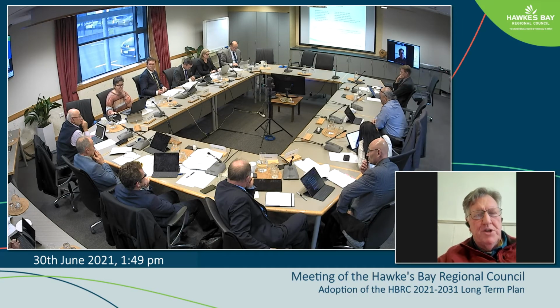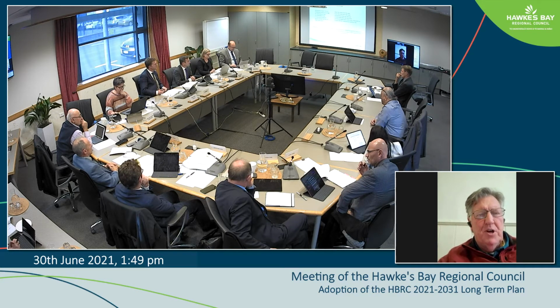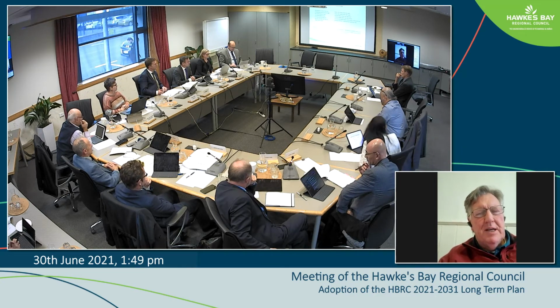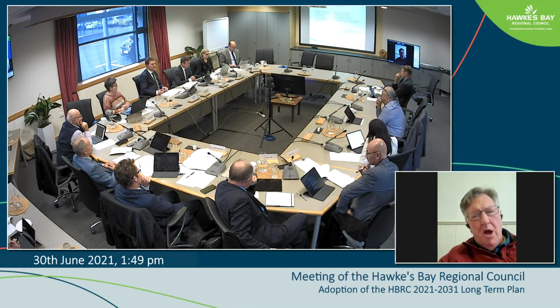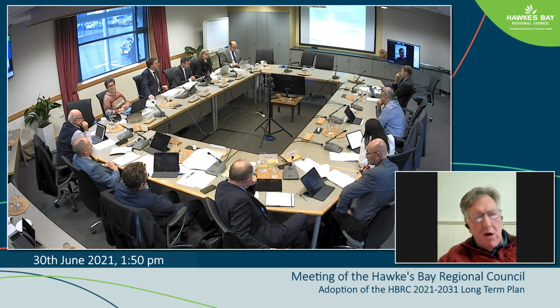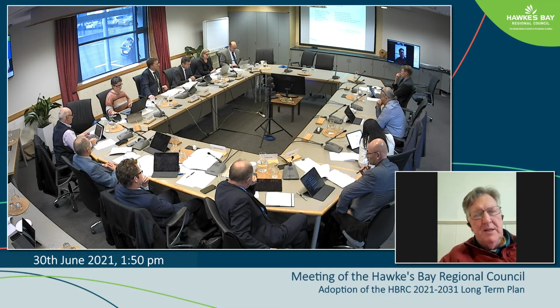Firstly, I want to go back to the point that James made, that it wasn't that long ago that we had a balance sheet which had 600 million on it. We now have a balance sheet of 600 million. So this is a huge growth in the asset and the balance sheet of this region. We are all richer for this. Second point is that we've got vastly more money being spent on environmental issues, on enforcement, across the board. The activity of this regional council has grown dramatically, and that's going to help us in the future and help repair the things of the past.